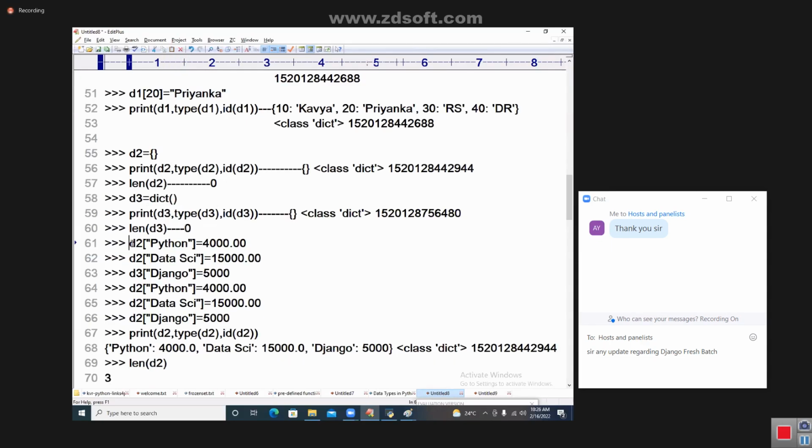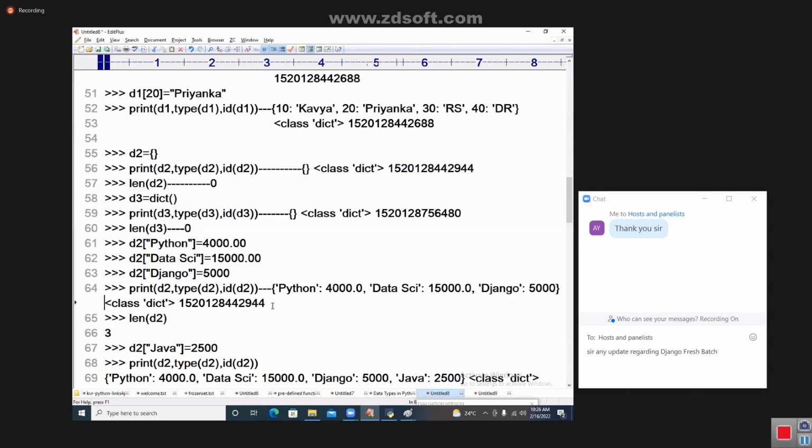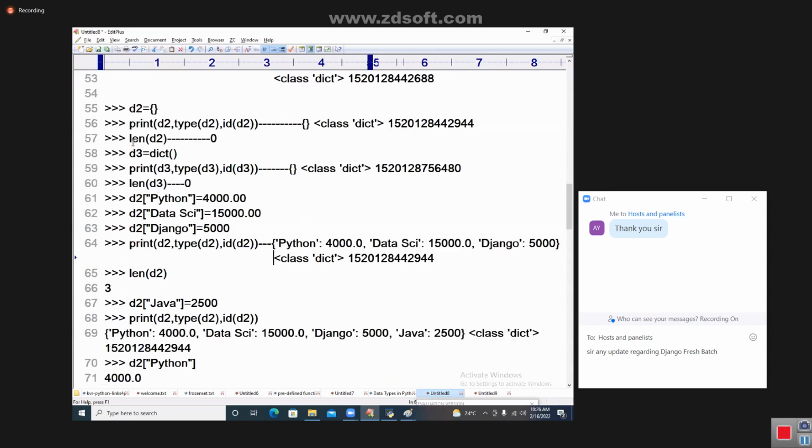Now you are adding the data to that. Now go to the point of that. I will just remove that. Add the data to that. D2 of this one, D2 of this one. Adding the data to the empty. Now you are going to think about it. Empty means don't think that it is purely empty, because every emptiness is filled with some content.